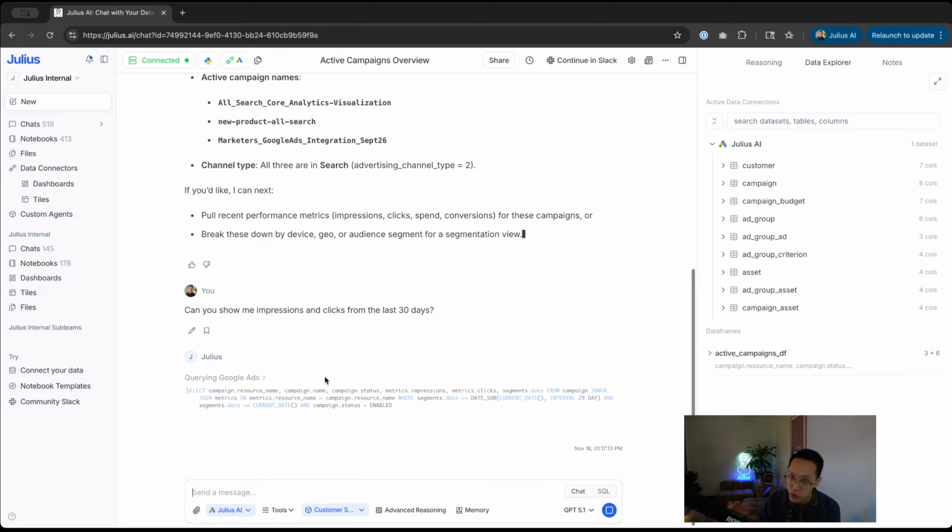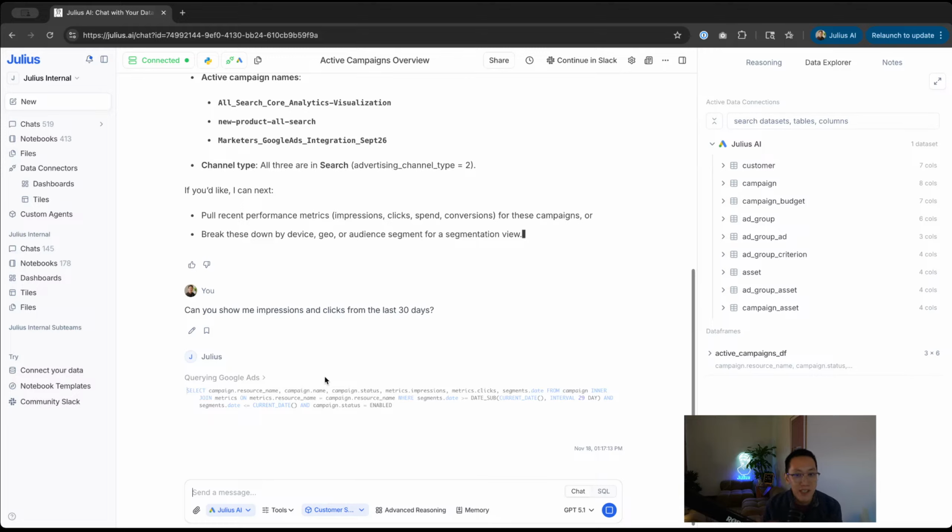As you use Julius to look at your data connector, in this case, Google Ads, we're going to store some of that information about what it's learned, maybe the relationship between tables, maybe some of the business context you've given it. Oftentimes, when you're using a database, you might not have intuitively named columns, right? You might have some that are ambiguous, right? It's pretty common, at least here, and from what we're hearing from some of our customers too.